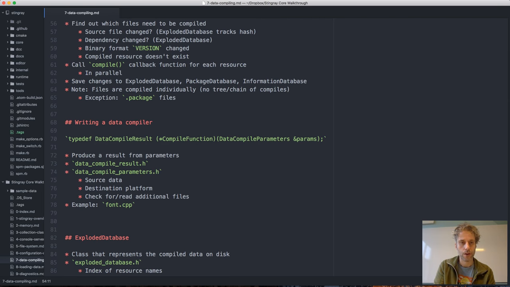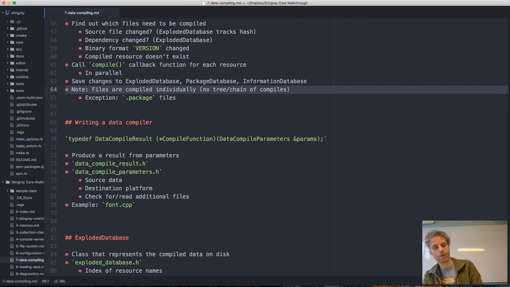So one important thing to notice is that something that differs our engine from some other engines is that we don't have this chain of dependencies. In some engines, when you build a pipeline, you have a chain of rules that defines how one thing gets compiled into another thing, and then one thing getting compiled can trigger another thing to get compiled, and so on.